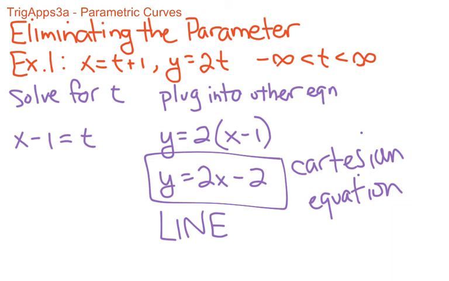But some of the equations that you'll come across in eliminating the parameter is you'll have some sort of parametric equations that are defined on a certain window, and so that means it's only going to show up in that particular window. But we don't necessarily know the x and the y values. So we would use the t values in that window to identify what the possible x values could be. Basically like finding domain and range.